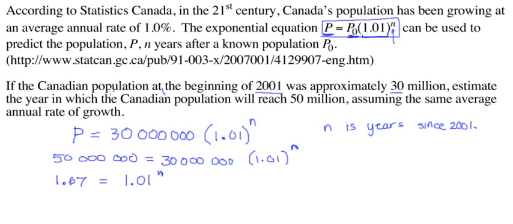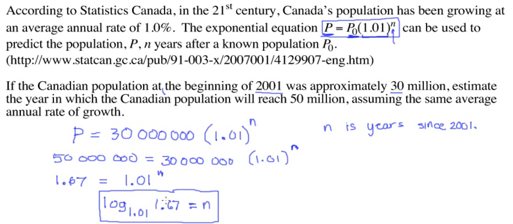Now, if these were nice numbers like 2 and 32, we could just count them out on our fingers. But since they are not, our answer is we're going to turn this into logarithmic form. This is an exponential of base 1.01, which sounds horrible, but it's true. So we're going to get a log with the base 1.01. The 1.67 comes over here, and the n goes over to live by itself. So here we are in logarithmic form. And this question is still asking, if I have 1.01 and I want to turn it into 1.67, what power must I put on it?